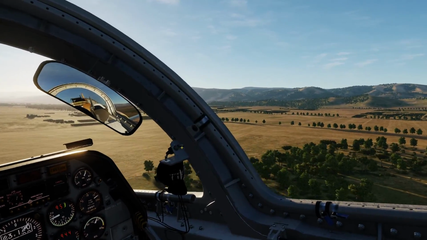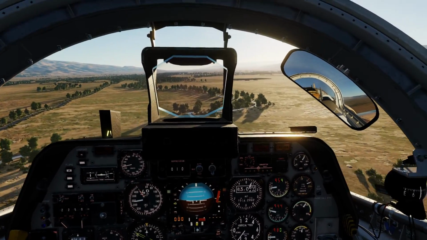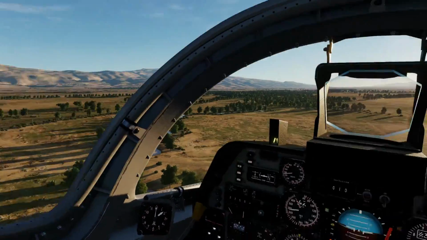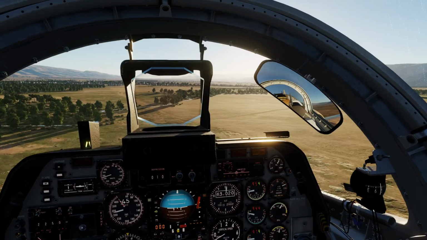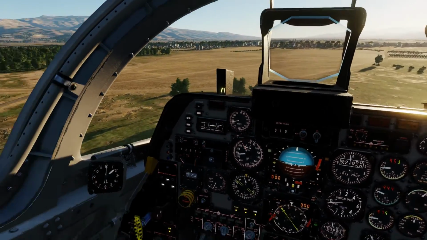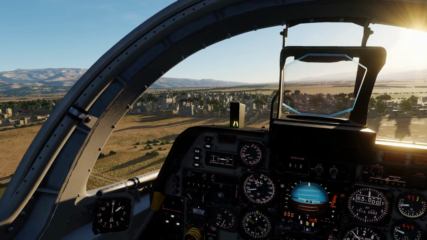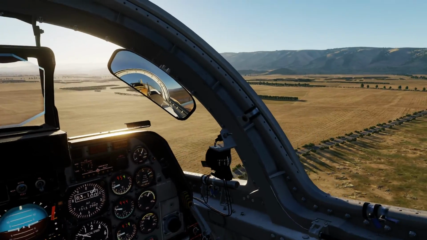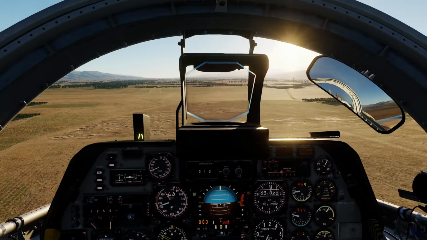Alright, we are in this beautiful valley, swathed in sunlight. Town's up ahead, but yeah, I'm just loving it right now. Depending on the time of day, this valley can be quite washed out and dark, but it's looking beautiful right now. So I've got some power lines coming up.